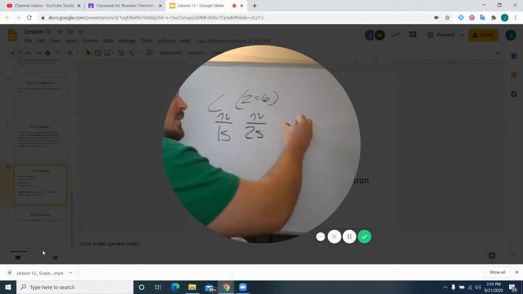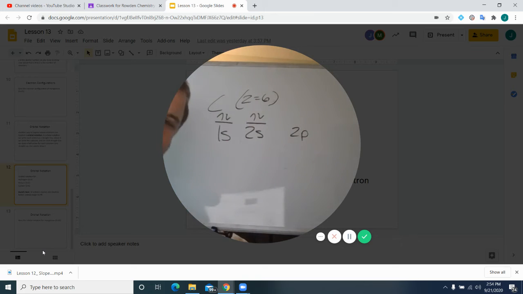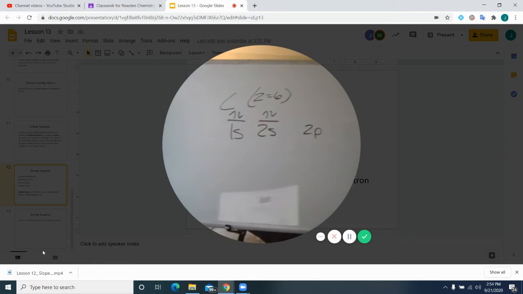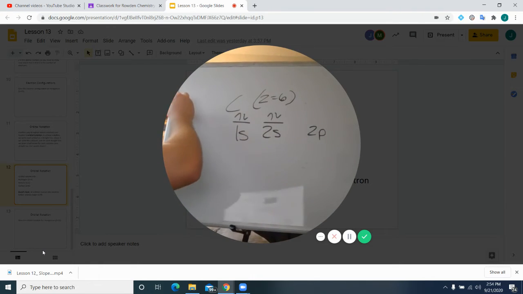Remember, when we get to 2p, how many electrons fit in p? Last class we learned it was 6. 6 electrons belong in p. So 6 electrons fit in a total of 3 orbitals. So you're going to have 3 total orbitals. Remember, when we did this, we found out that when the sublevel L is 0, which we call s, you do 2L plus 1 to find how many orbitals you have. That didn't matter as much last period or yesterday, but it matters today. So L is 0. To find your number of orbitals, you do 2L plus 1. Remember, 0 times 2 plus 1, we only have 1 orbital.